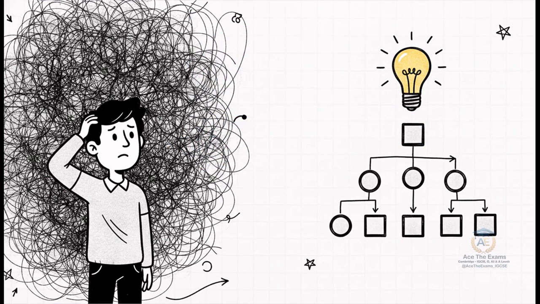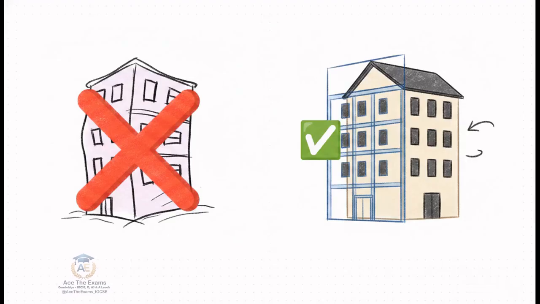I want you to pause the explainer right now. Seriously, pause it. Look closely at that prompt. Spot the potential error a generic student would make and predict what the top band correction should be. What are they going to get wrong, and how would you fix it? All right, let's look at the verdict.